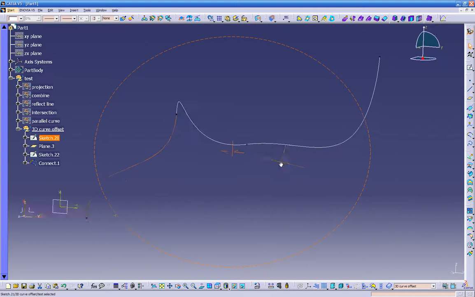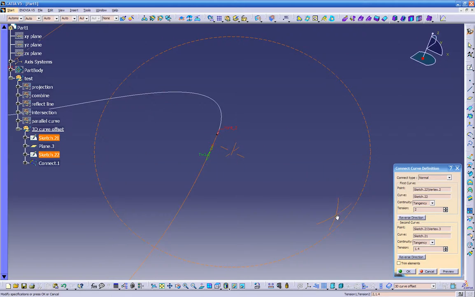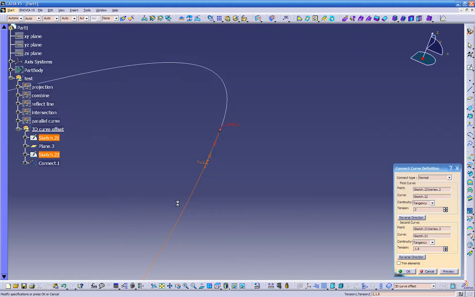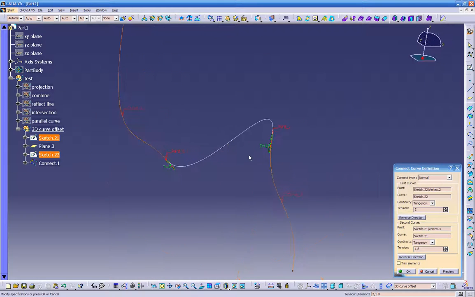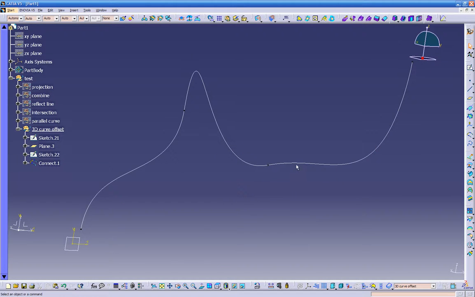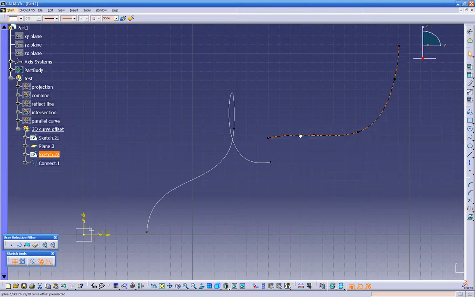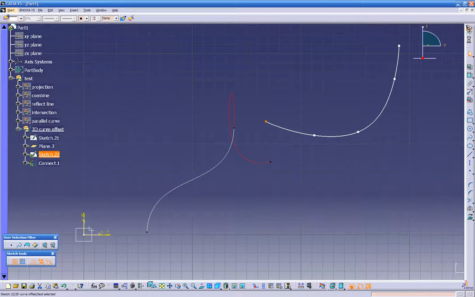So you've got the tension over there. If we double click on it, we can change the tension. Same thing over here. We can double click on this, grab the whole sketch if you want to, move this up a little bit.